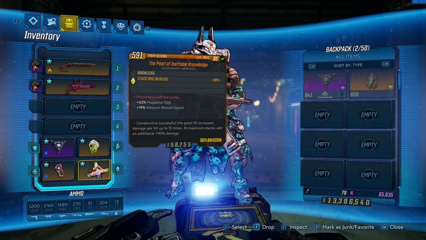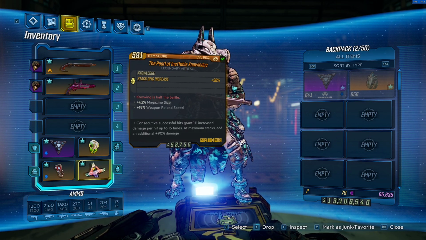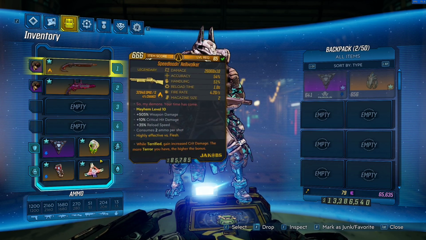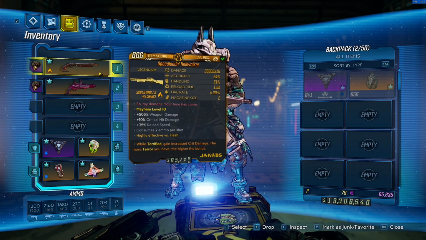As for our Relic, we do have the Pearl of Knowledge, because even though we're using a shotgun and a pistol, they're both still very beneficial with the Pearl. And we have magazine size and reload speed. Fire rate's going to be pretty useless for either of these weapons because it's Jacob's. And of course, the magazine and reload is going to be perfect for both of these weapons.